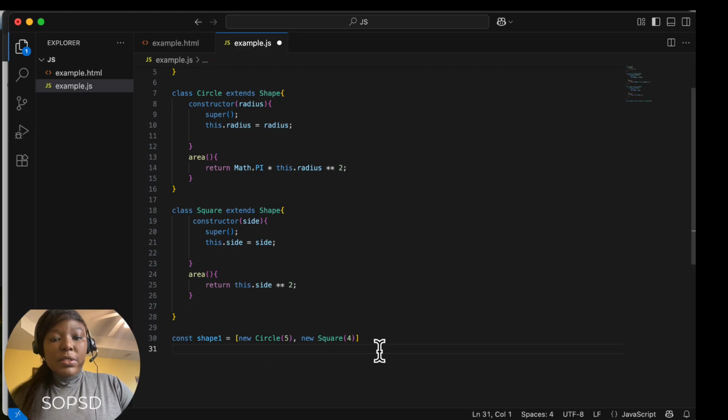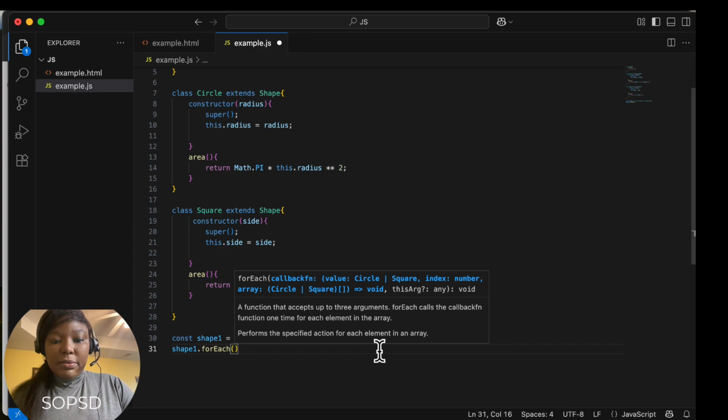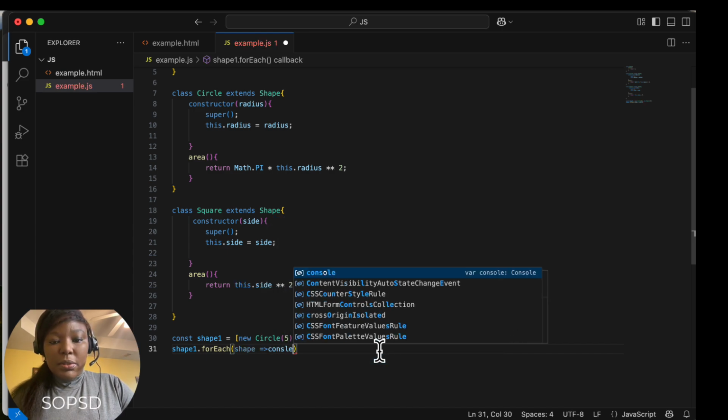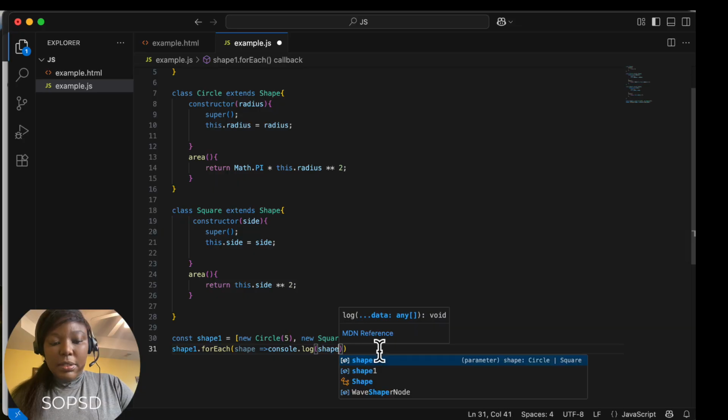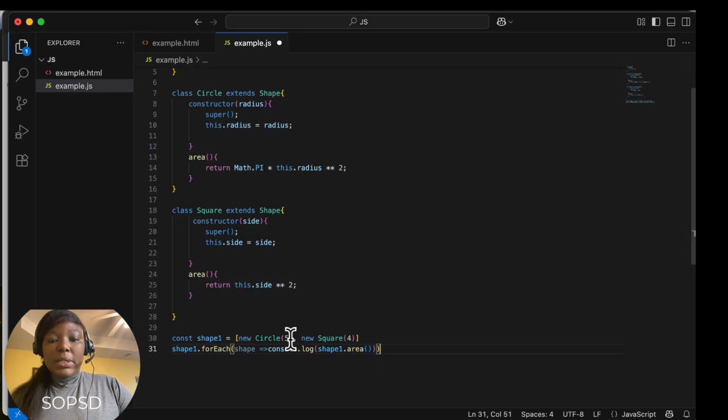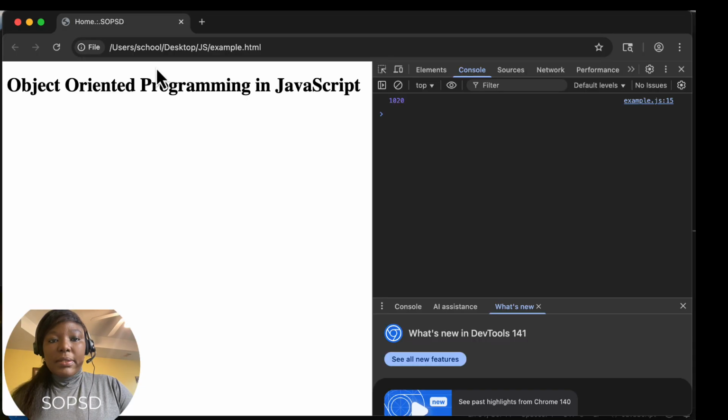So now I can just log this to the console. Let's say shapes dot, we did this in last week's lesson, forEach method. So for each shape, we want to console.log shape.area. So I'm doing both of them at the same time. I can get shape1, do only circle, then do another shape2, only square. I did it as a list, then loop through the list to now display this to the console. Alright, so we have the area of a circle whose radius is 5, and then the area of a square whose side is 4. 4 times 4 is 16, and for the circle, pi times r times r.